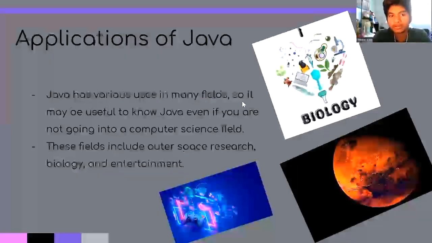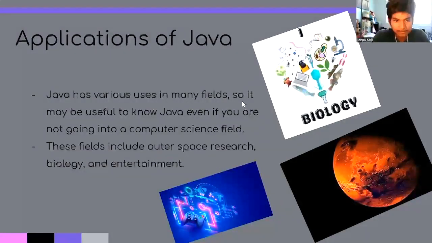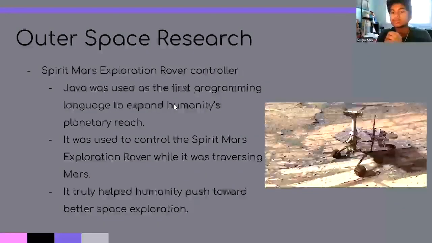Now we'll be moving on to some of the applications of Java. Even though you might not go into a computer science related field, Java is still used in many aspects of the world today. For example, some of these fields that Java is used in include outer space research, biology, and entertainment. First I'll be starting off with outer space research.